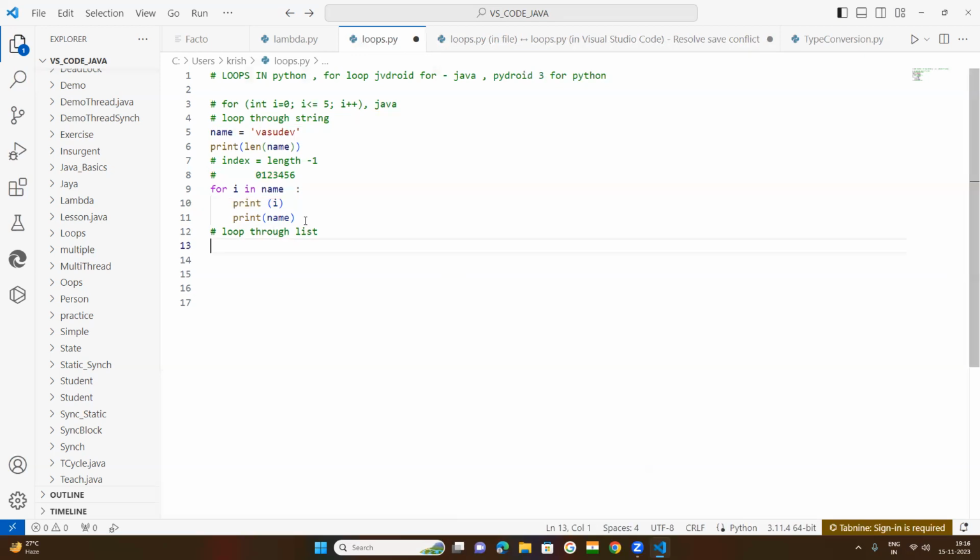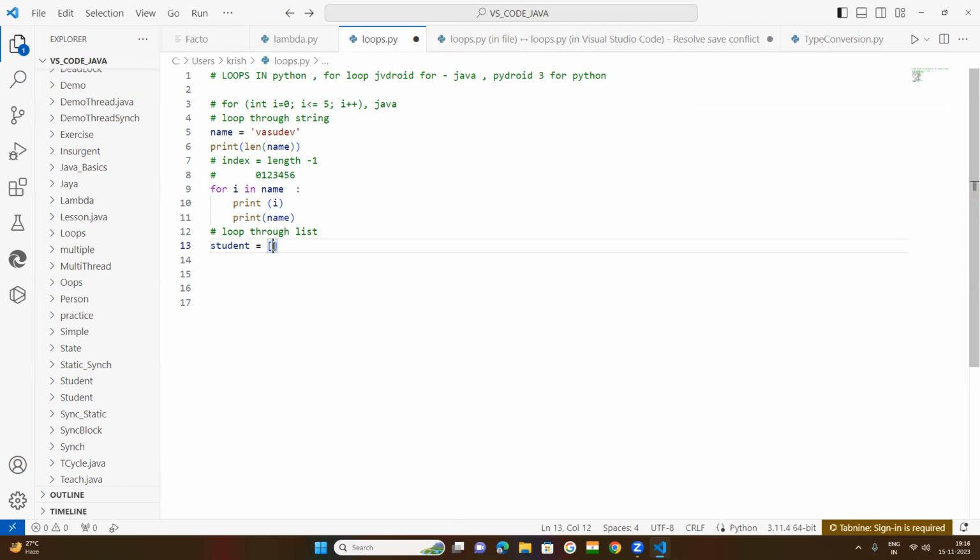Okay. So what is a list? Suppose you declare a list. You can take any list name, say student list. A list is always defined in square brackets. So this is a student list.